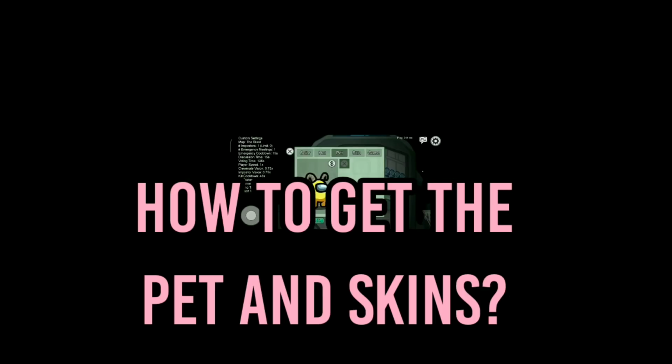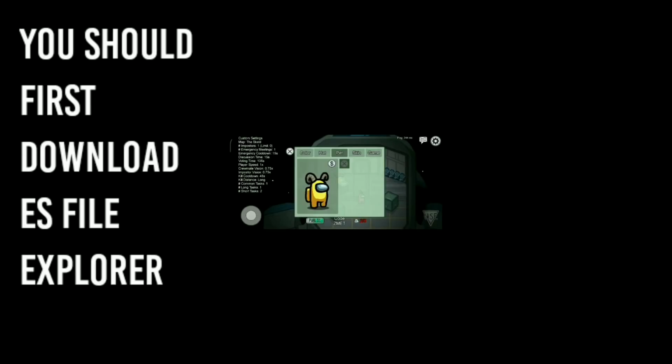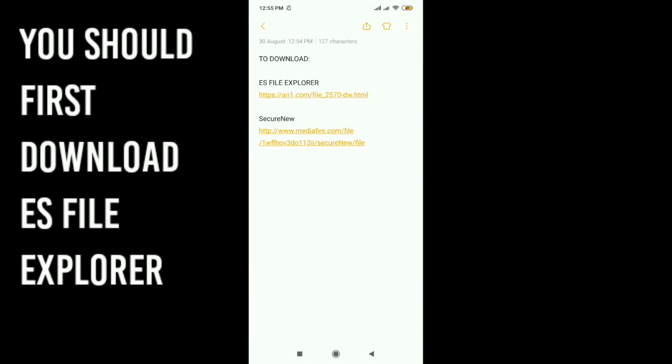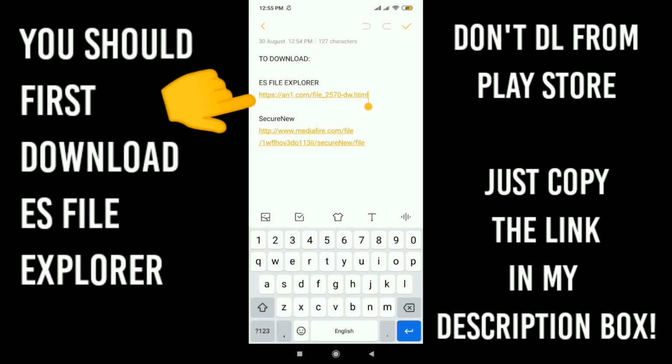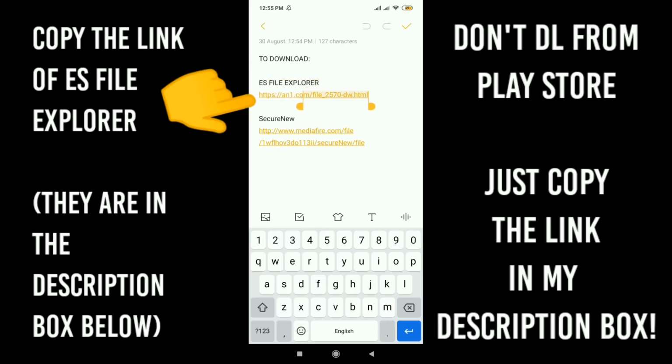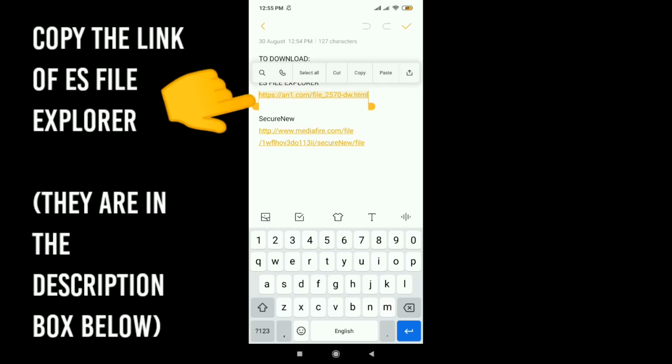The first thing that you need to do is download the file app that's called ES File Explorer. So I have the link to this ES File Explorer. I will put the link in the description box down below. I will put all the links needed in the description box.